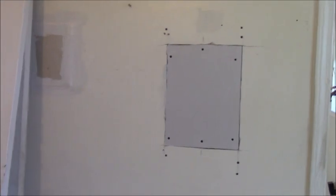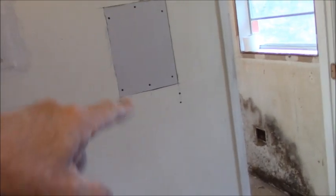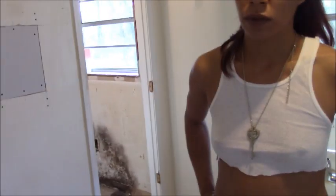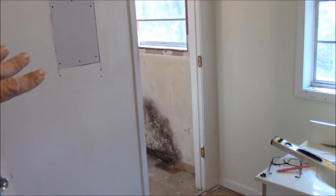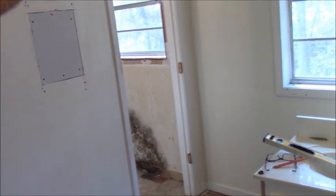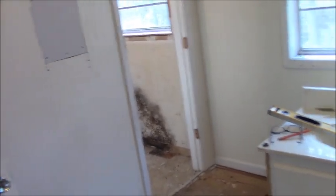That's the patch. So after the patch is done, we're gonna tape and mud. Once you tape and mud, you let that dry, and then you put on the sheetrock mud, feather it out nicely, unlike that patch, and then it's basically done. And then of course you paint at that point too, once you sand it off and everything. It's an easy process. It's a 3-step process. This is the first one, taping the mud is the second one, and then applying your second and final coat of mud with, if you need to, sand it off a little, is the 3rd step.